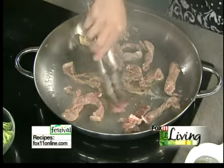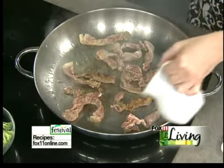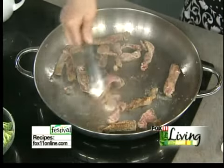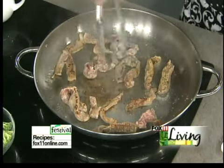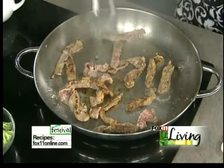So we want to get that beef a little bit brown. A little more oil here. And then we're going to remove it to the plate and add some more oil and cook those vegetables. Kind of move it around. Get a little color on it. You can see that cornstarch just kind of coats that beef a little bit and gives it a bit of a crunch, just some nice texture.